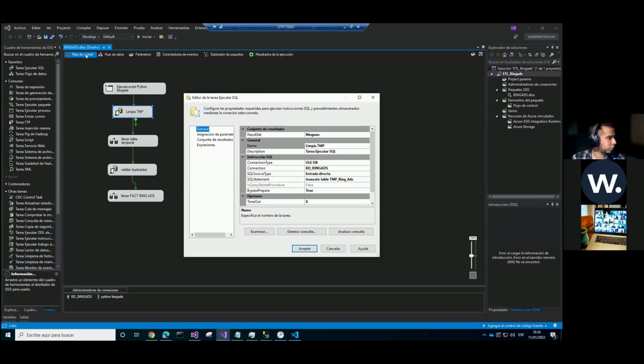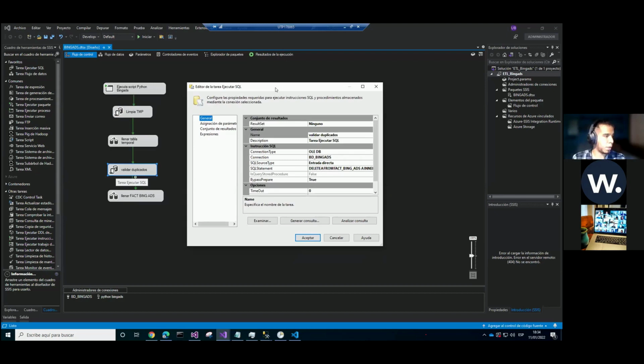Here I am validating duplicates. I will only load into my final table those rows that are not duplicated. Actually, this is an incremental load, and it is a more suggested way to work in a production environment. So it is a step that only executes this SQL statement.